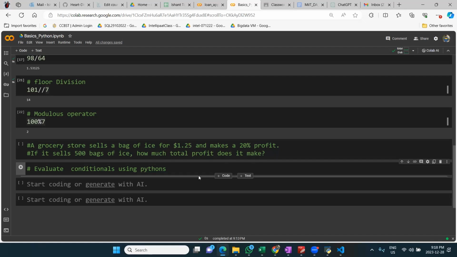I know it's the first time you're using it. You need some time to get familiar with the platform. It's okay, but try to practice it. Guys, try to do it with me, okay? Don't listen to the lecture only. The total profit comes to 125. Yeah, correct. But can you share the code with me, please, Ayush?